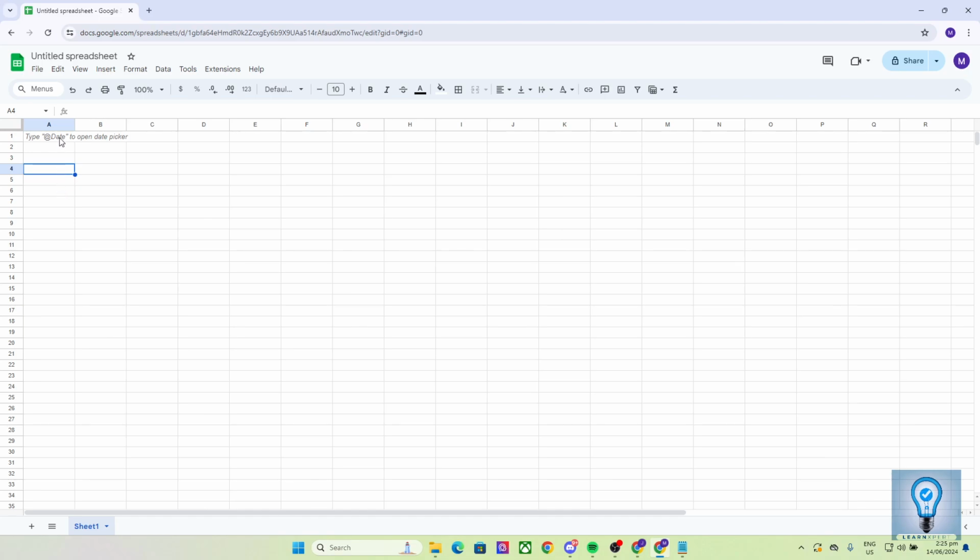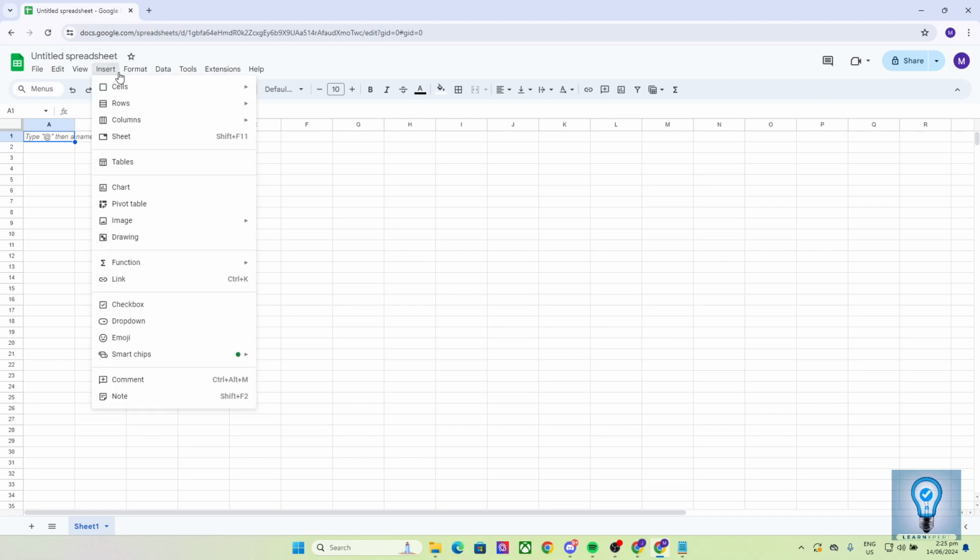Now let us start inserting the image or the data chart in our Google Sheets. All you have to do is focus on the upper panel of our screen, in which you can see the different tabs below the file name right over here. From here, you need to focus on the Insert tab by clicking on this one. And now as you can see, it will drop down tons of options that we can choose from. And from here, we need to click on Chart.